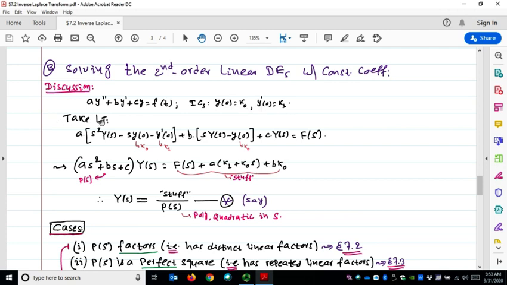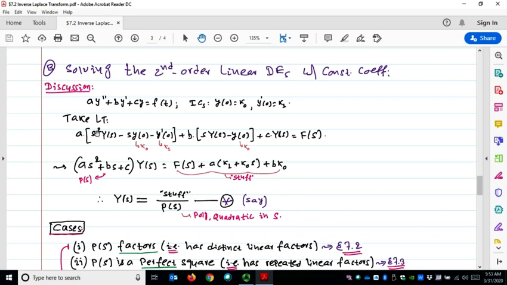Then take the Laplace transform of both sides. We take the Laplace transform of the left side as well as the right side, using the formulas for the Laplace transform of y double prime and y prime, and the Laplace transform of y is capital Y, and the Laplace transform of little f of t. Then use the initial conditions, and collect the terms involving capital Y on one side and the other terms to the right side, and we factor capital Y outside.